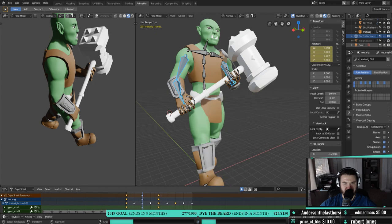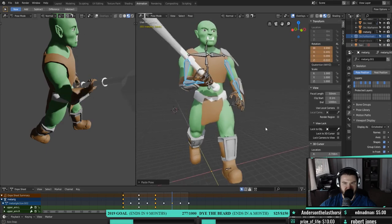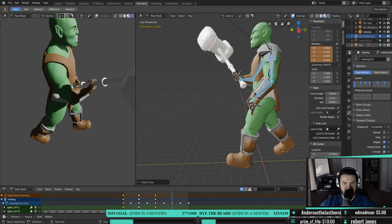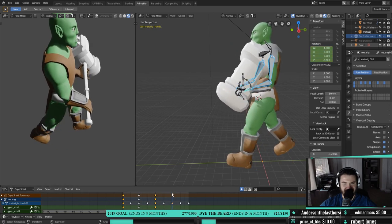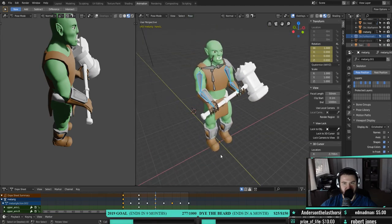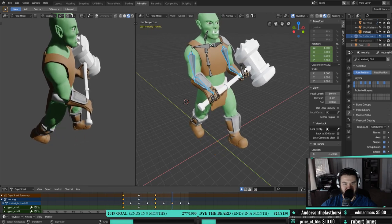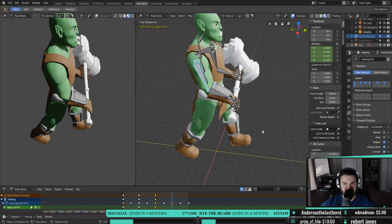Let's copy the pose and then take it to 60 and paste the pose flipped. Which is gonna do that, which is frankly not what we want. It was close, but that's not what we want. That's cool. I didn't realize I could copy and paste poses. But there we go. So we have the beginning and we have the end of our pose. And then towards the back, what we need, he's now going forward. So here, we need this to go forward.